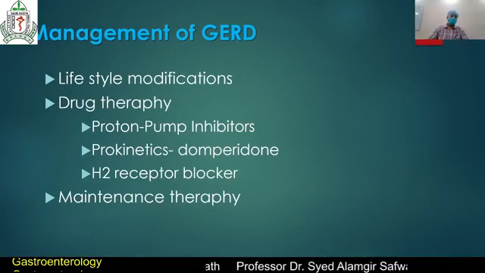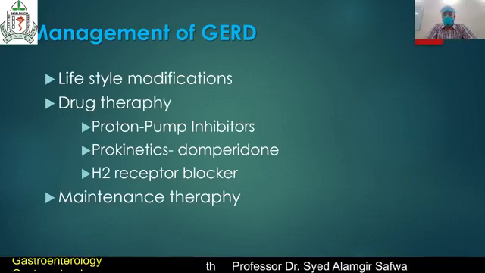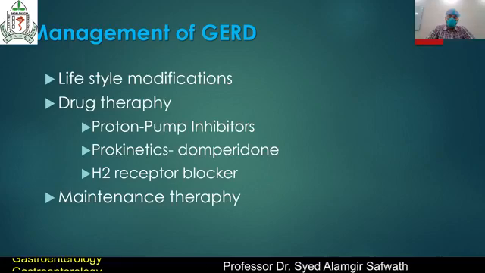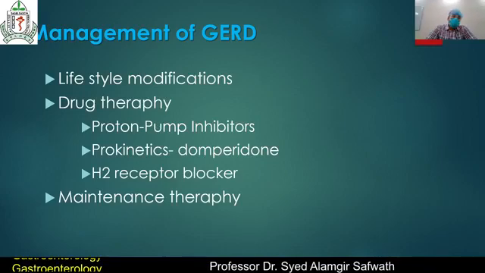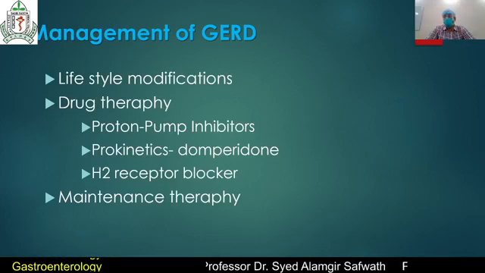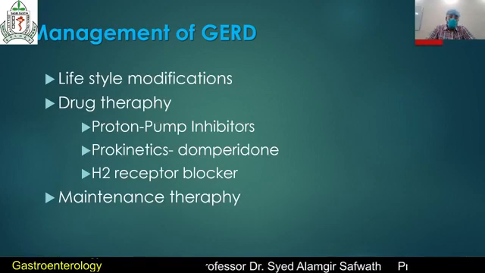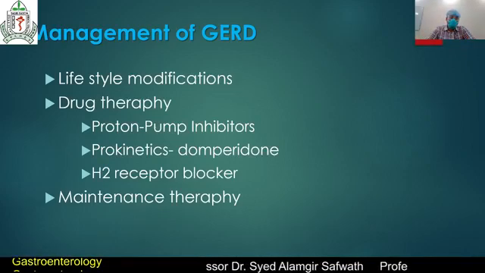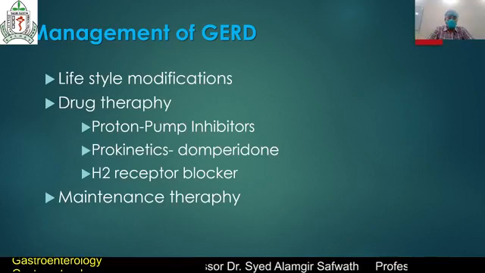So what is the management? Management is lifestyle modification. You have to ask the patient to avoid smoking, to avoid alcohol, to avoid chewing betel nuts and tobacco, as well as ask the patient not to sleep just after taking food because it will increase the regurgitation. Ask the patient to sleep with a thick pillow so the head end of the body is a bit higher than the other part of the body. It will reduce the reflux.